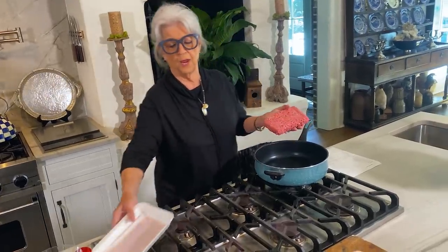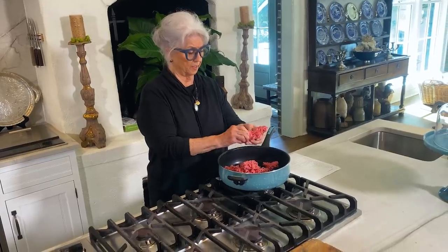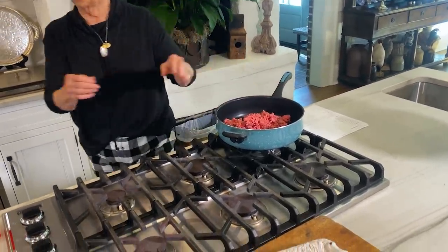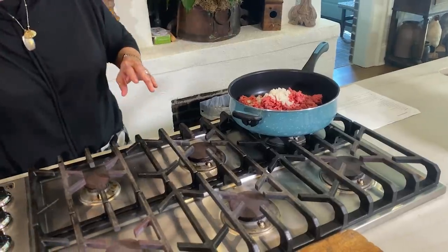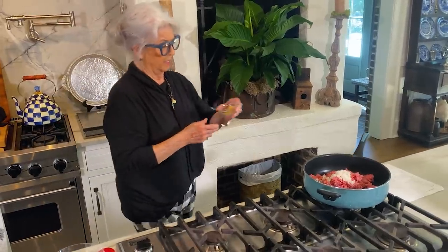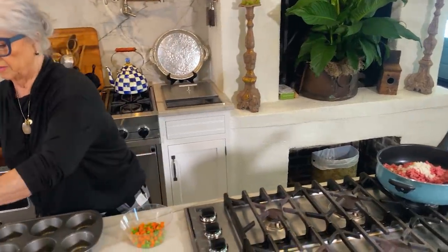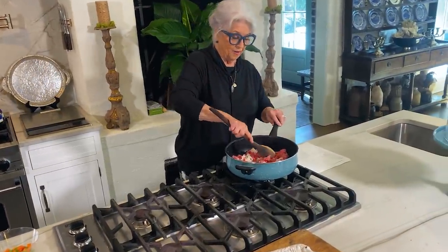So I'm gonna start our meat. Like I said earlier, I love using leftover pot roast. So if you ever have any leftover, try it because it's delicious. So I'm crumbling up my ground beef. And I'm going to put in my garlic and my onions. And I'm just going to cook that until they're done. And in goes my garlic. Okie doke. So we're just gonna stir that around, and while that's browning, I'm gonna go ahead and put my dough into the muffin tin.